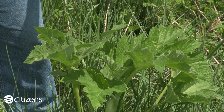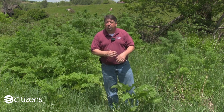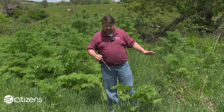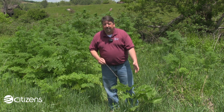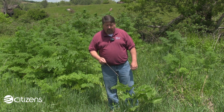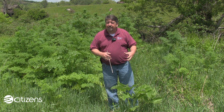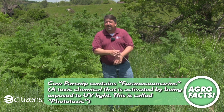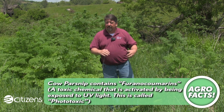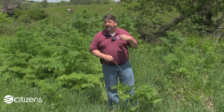This plant here shares some of Daddy's concerns, and that is the sap, should you get it on your skin. Say you're pulling the canoes or the kayaks up to enjoy a picnic on the bank, and you're not aware of what the pet may be encountering or rolling in, or the children are making their way up through, it certainly looks like something that's fun to cut down or whack with sticks. That sap, once on your skin, can cause a phytotoxic or ultraviolet response where it will burn your skin. And even if you wash it off, if it's been exposed to sunlight for any length of time, that burn continues on your skin for an increased period of time, resulting in some fairly severe burns and real concerns if it's around the head and the face area.